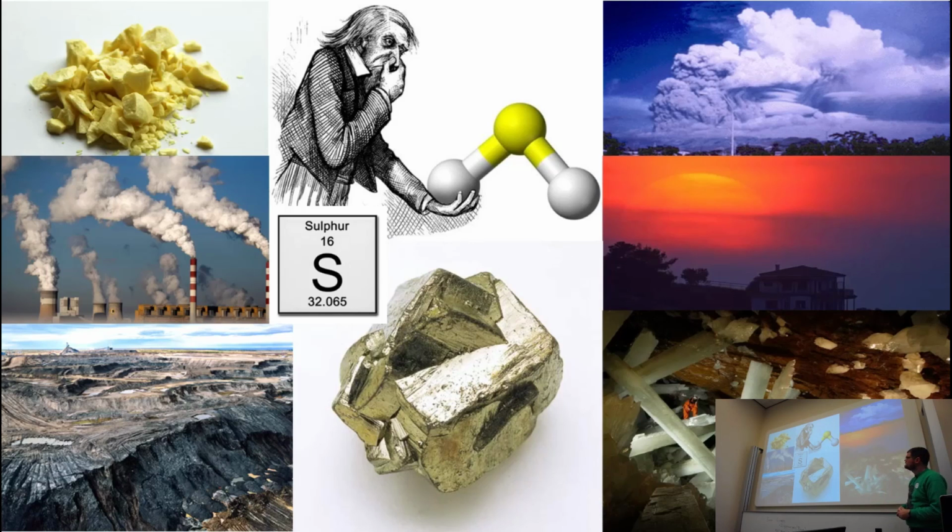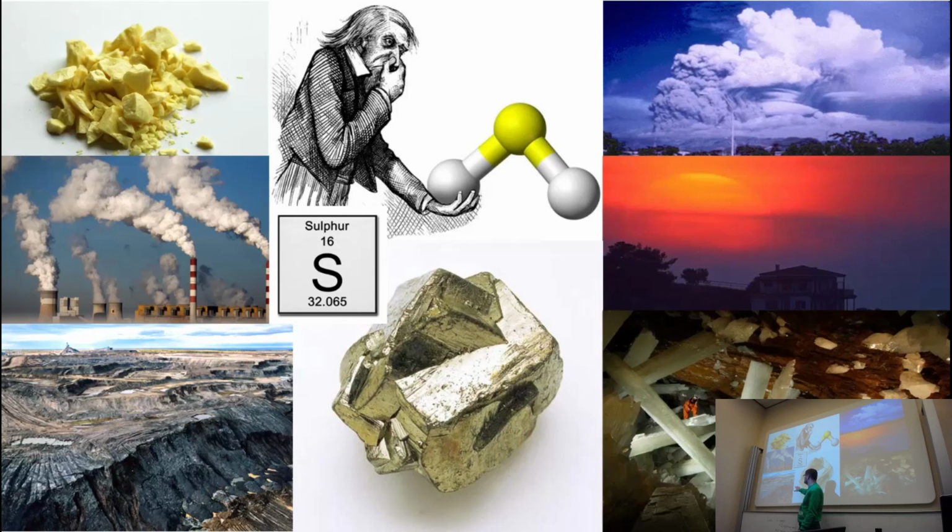Okay? So it's produced naturally by things like volcanoes, which give off lots of sulfur gases. You can see here some nice sunsets that are caused by volcanic eruptions and the sulfate aerosols that they give out. But it's also geological, so you get deposits of gypsum and pyrite here. Okay, and these deposits are quite actively mined, particularly gypsum for things like the building industry. Plasterboards are made of that.